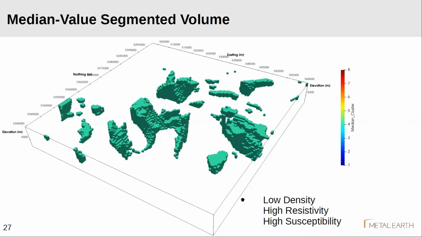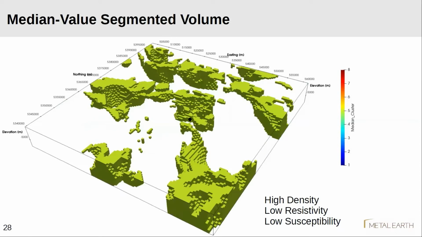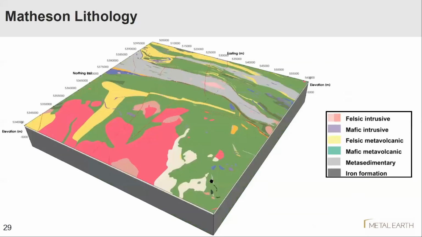Because these are low density, I ignore these. I really want to focus on the high density areas, and I'm thinking those would be more mineral prospective. So going here, I'm starting with the high density. Now we have low resistivity, which is conductive, but we have low susceptibility here. And then moving on, I put the geology in here, flipping between those.